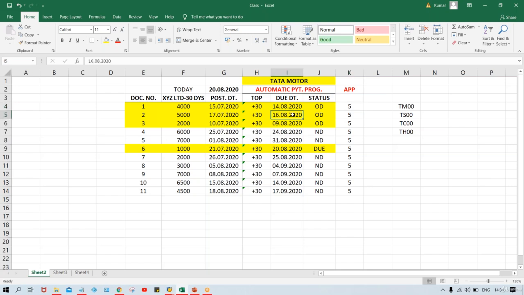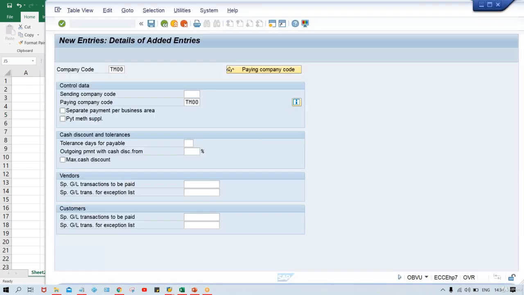And of course it becomes due on 16, but still we have 5 more days, so the system is going to make it due on 21st, right? So instead of overdue, the system is going to treat it as not due itself, because we still have time. Again, this concept will also be explained in detail later. But right now, if you want to test, you can give certain tolerance days here and test it. If not, then no issues.